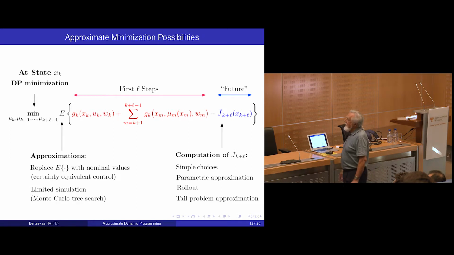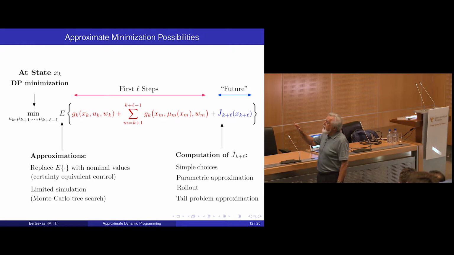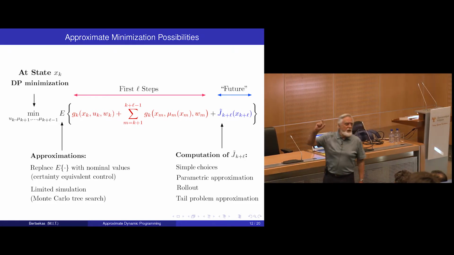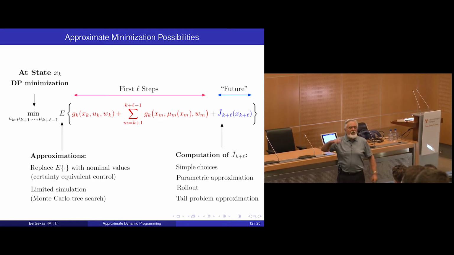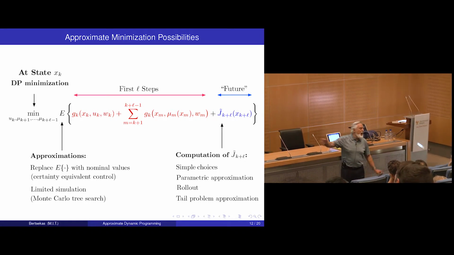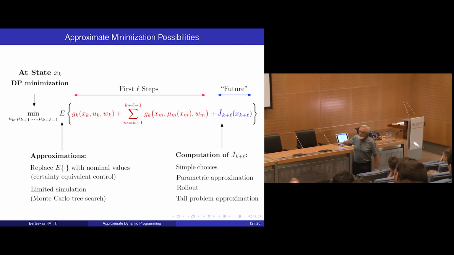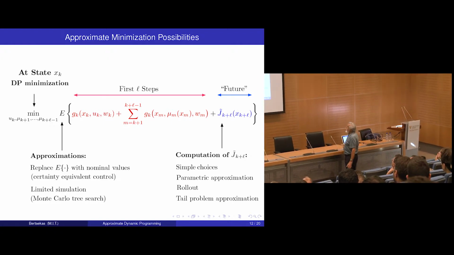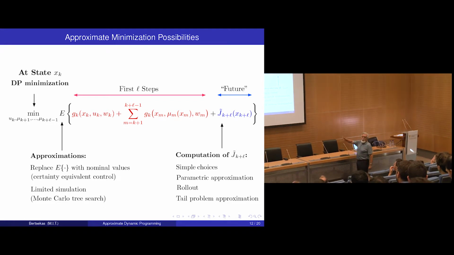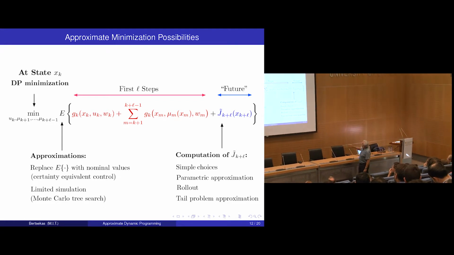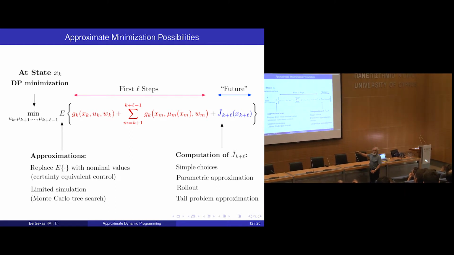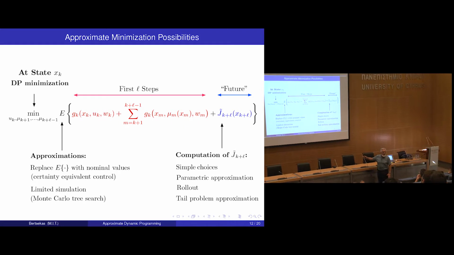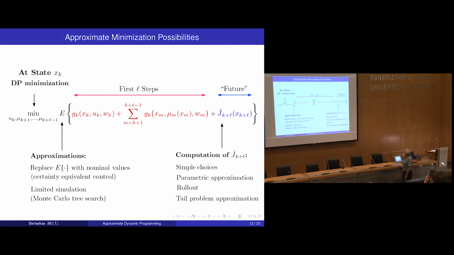And there's a technique called Monte Carlo tree search, which theoretically can find the exact minimum and uses statistical confidence intervals to discard controls that statistically appear to be bad relative to other controls. Okay. So here you see the entire landscape of approximation in value space, and each one of these little approaches has a theory behind it and applications.